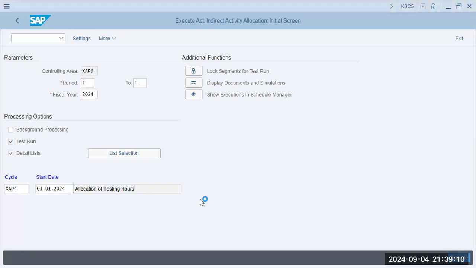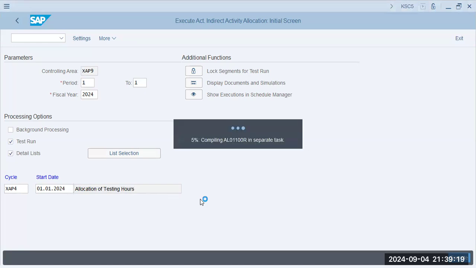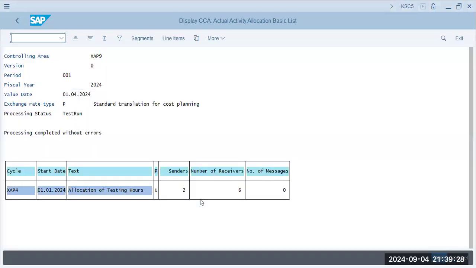Execute. Now this is indirect activity allocation. Number of receivers 6, senders 2. Senders are TSHRA, TSHRM. So 3 sets of cost centers for every activity, allocation of testing hours. So let's stop over here for today.